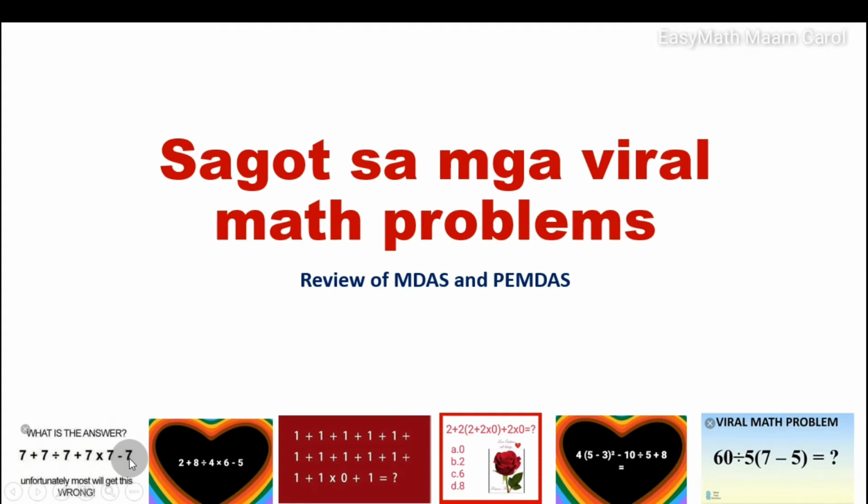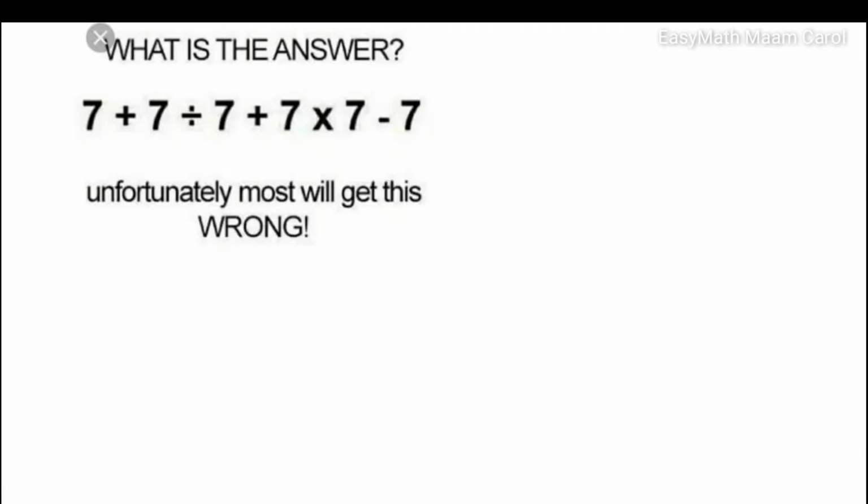Kasi maraming nakikita ako ng mga arguments on the answers for these problems, and we know for a fact that when it comes to arithmetic problems such as this, there is only one answer. So, unique lang siya. So, ang gagawin natin to resolve yung mga disputes about this ay sasagutan na natin siya. So, the first posted problem is this. What is the answer for 7 plus 7 divided by 7 plus 7 times 7 minus 7?